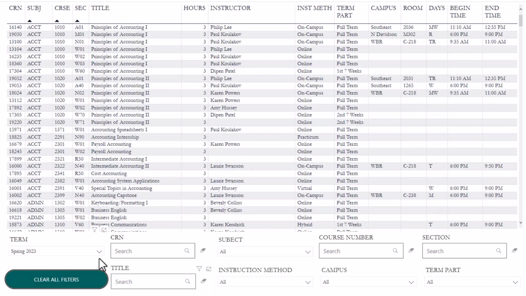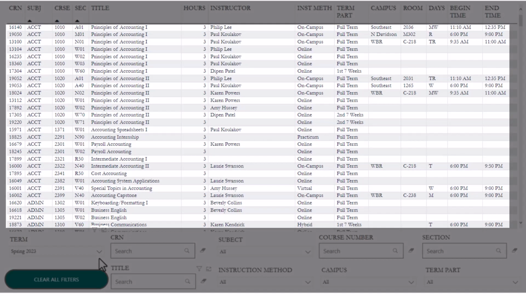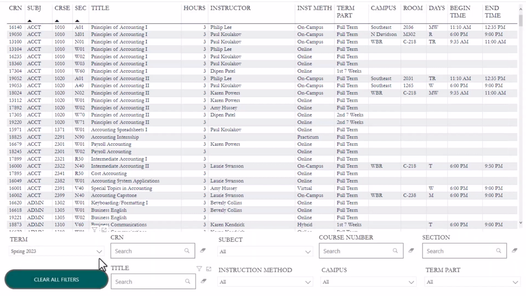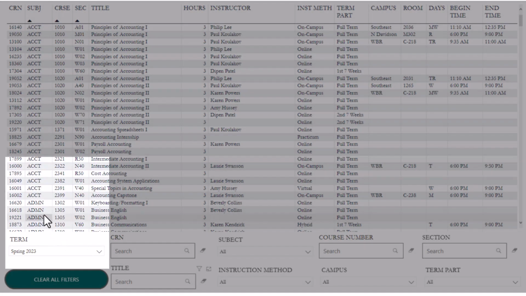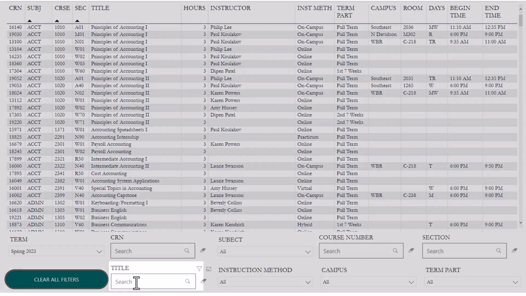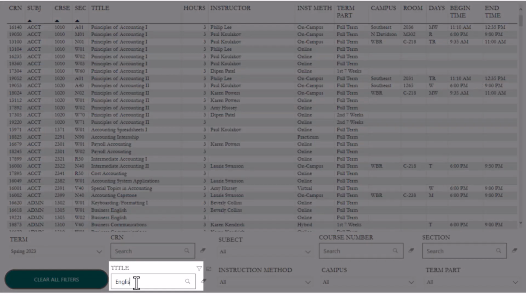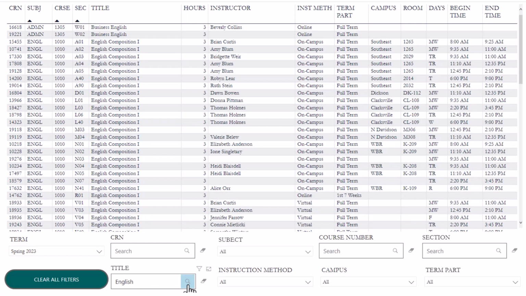This will take you to a complete list of all the courses offered in the current term. You can change which term you would like to view by using the Term filter box at the bottom of the screen. You can also use keywords to search for a course by name. When you click Search, the list will change to only show courses that have a matching keyword in their title. You can also narrow your search down more by using the other filter boxes.